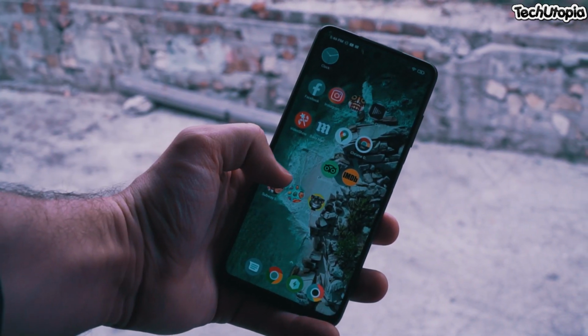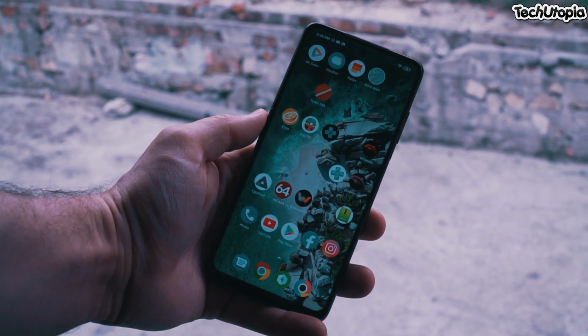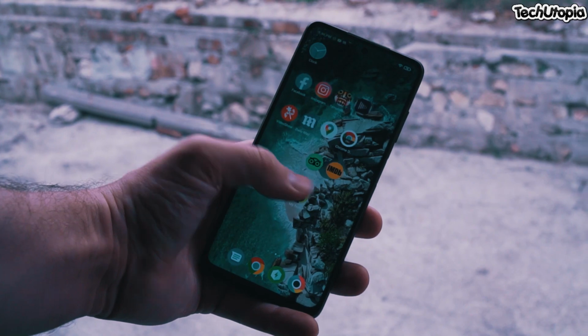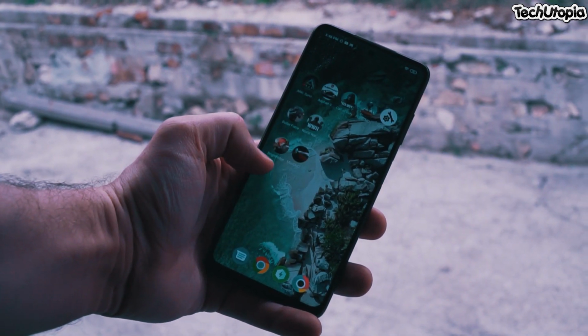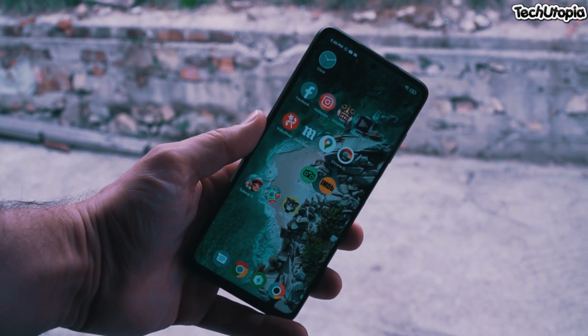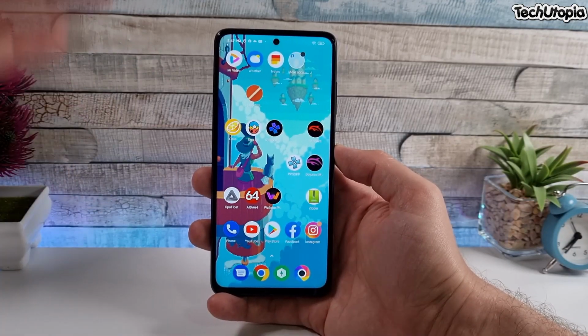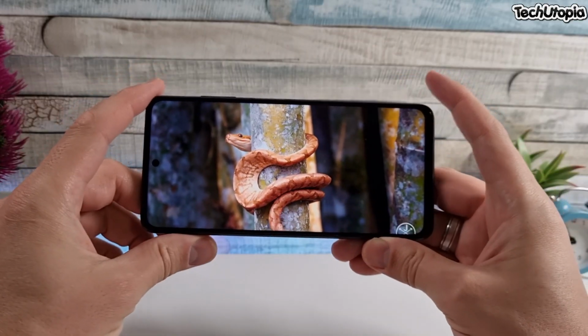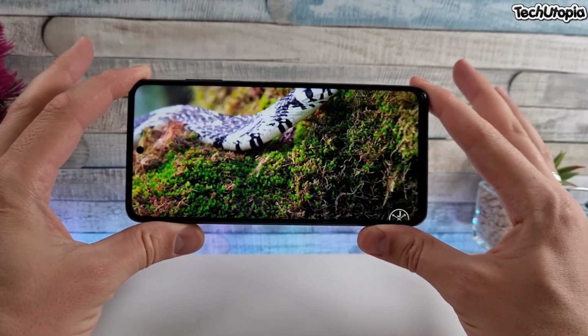Weight 215 grams and thickness 9.4 millimeter. Beautiful. So yeah guys, let's begin firstly now with the screen review. Like always, I always begin my reviews with the screen review. Then I'm gonna move to next audio, gaming, battery, camera, and so on. So let's begin with the screen review of the Poco X3 Pro in my hands.